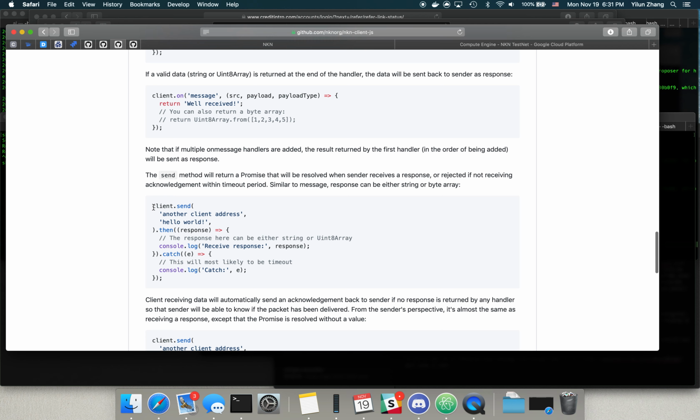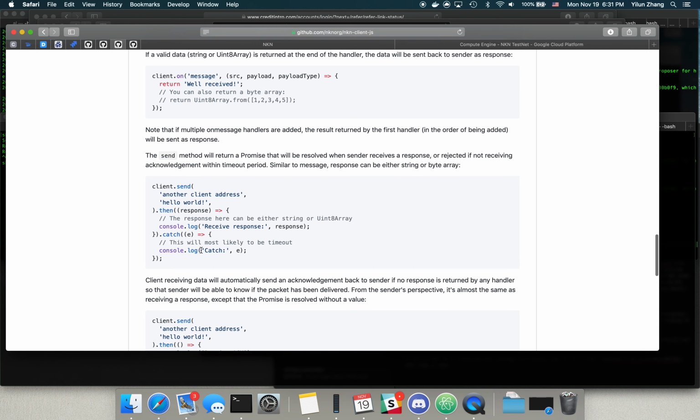The send method actually gives you a promise that will be resolved when it receives a response from the destination client. The parameter it resolves with is the response from the destination client, and if it doesn't get a response, it will throw an error here.